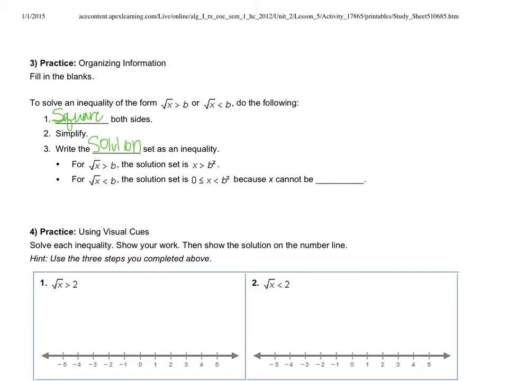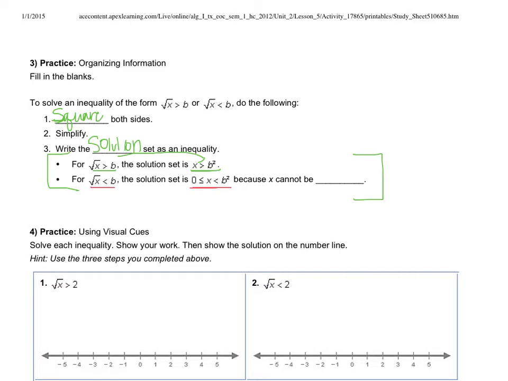as an inequality. This part here you need to highlight or underline or something, put big stars around it, doesn't matter, because this is going to help you tremendously, because it's going to tell you what your answer should look like. If your problem says the square root of x is greater than b, your answer is going to be x is greater than b squared. Every time it will go from this to this. If it says square root of x is less than b, then your answer is going to look like this.